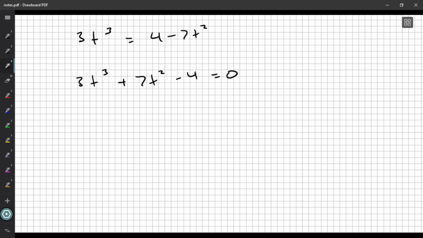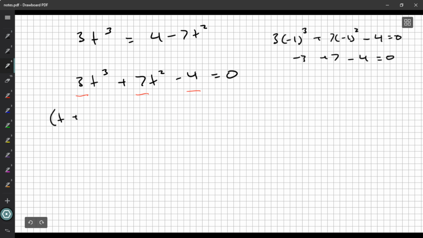Okay, now the challenge is, how can we deal with this? Maybe, just maybe, we have the cubic formula memorized, but I don't. So what can I do? Well, I notice I've got 3, I've got 7, I've got 4, and I know that 3 plus 4 is 7. So is there a way to fiddle with the signs here? Yes, there is. If I put t is -1, I'll get -3 plus 7 minus 4 is 0. So -1 is a root.